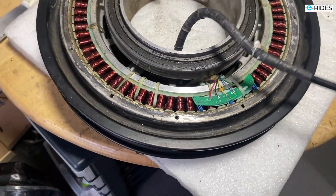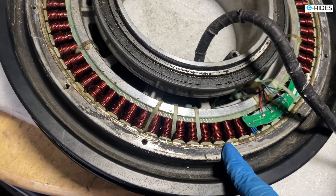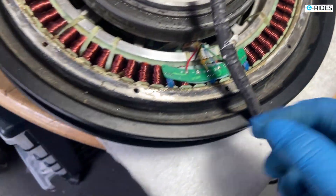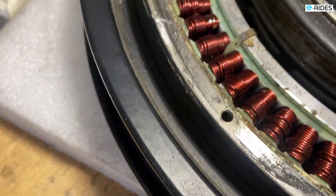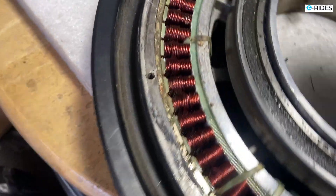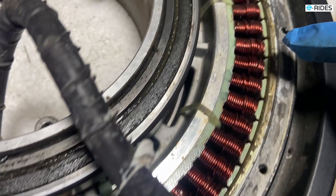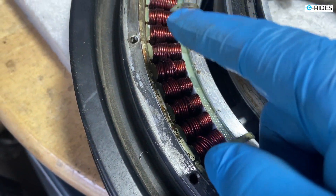This is the old EX motor. It's so hard to get out because it's kind of silicone-sealed and glued in — you have to knock it out and there's no way to avoid scratching it. The bearing is massive, a very very big bearing. You can see all the wear on the bearing and the debris — that would reduce the performance of the motor.